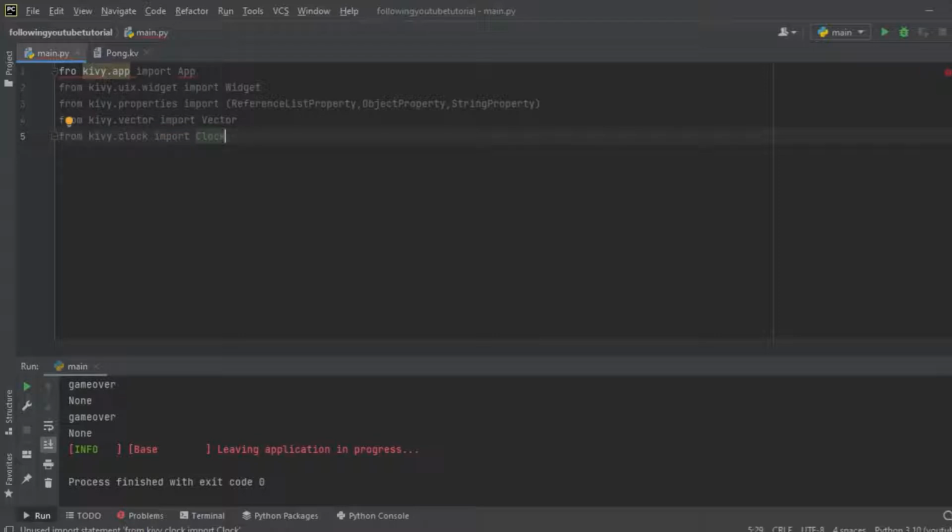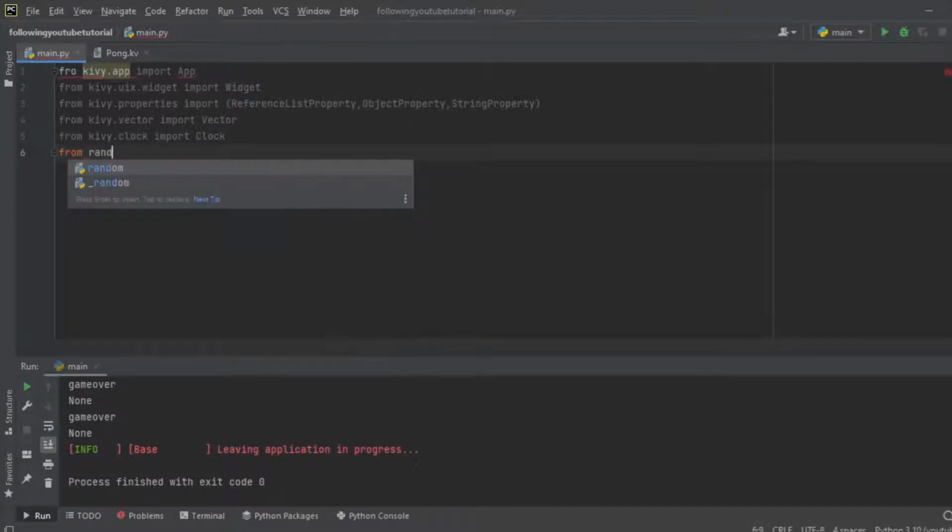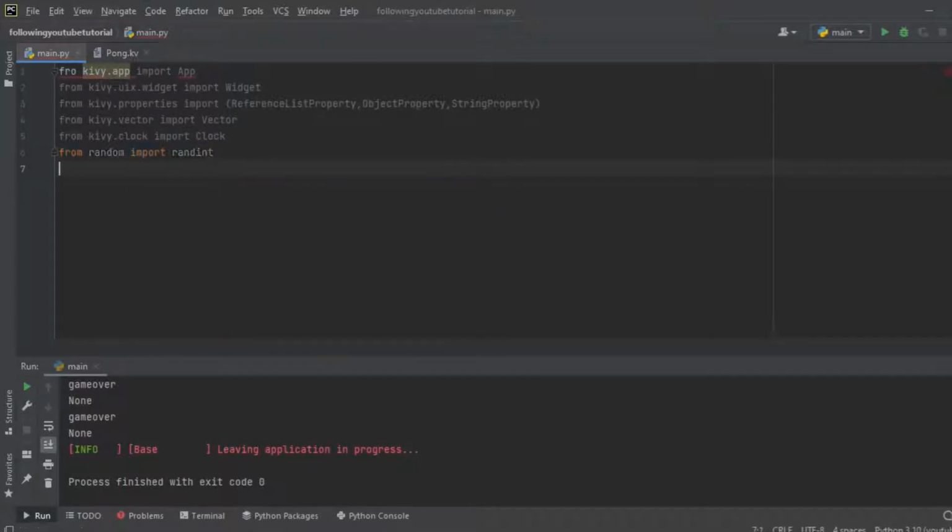And we are also going to write from random import randint.